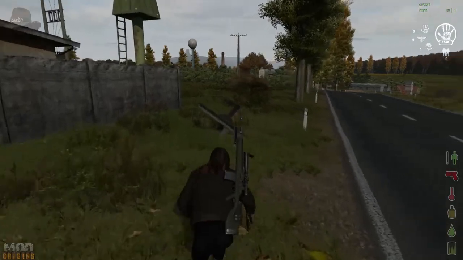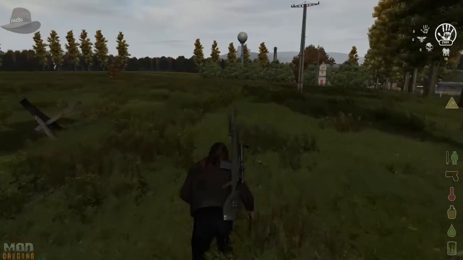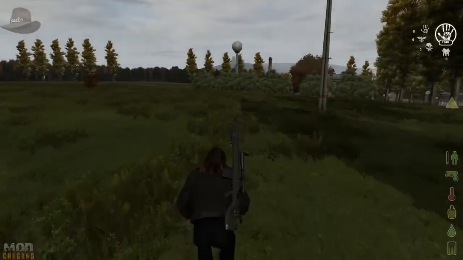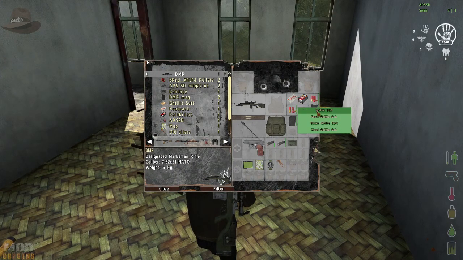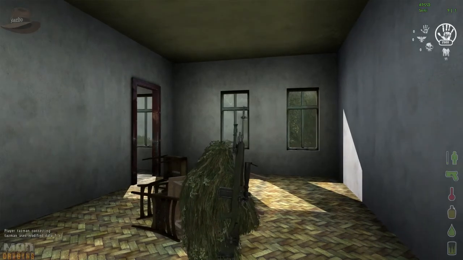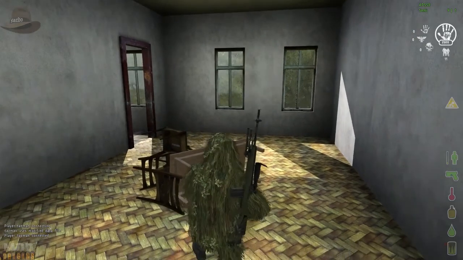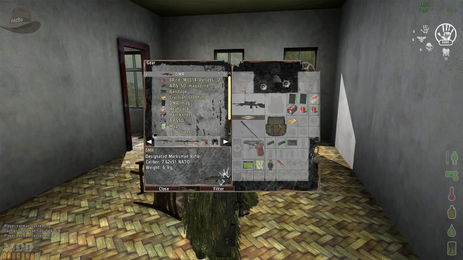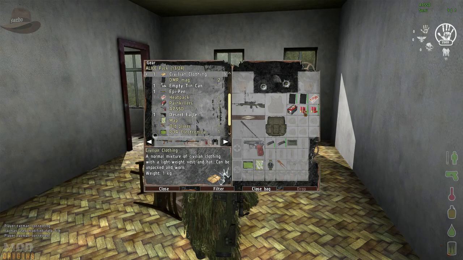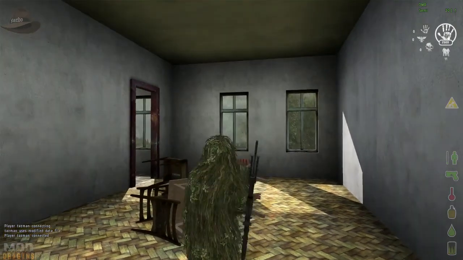Find a safe place and see how this ghillie suit works. I don't know if you can just wear it like you can in the other mods, if there's more to it than that. Alright, now can I just wear this thing? Apparently, yes. I still have all my gear? It would appear so. Well, cool. I like it.